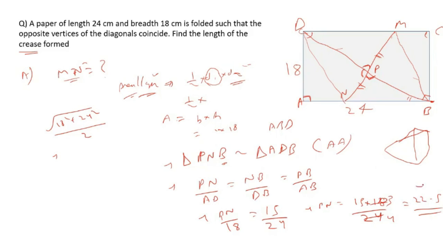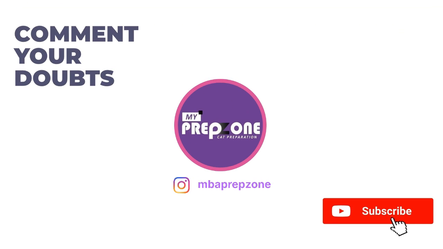The quicker way to do it would have been, for 18 and 24, the hypotenuse is 30 because the 3, 4, 5 triplet works. Some triplets are useful to just remember because of their proportions. Here there was a proportion of 3, 4, 5; 6, 8, 10 is also a proportion of 3, 4, 5. Then there is 9, 20, 21, which is also a triplet. There is also one with 8, 15, 17. Some of these, at least the initial ones, are good to know. And of course there's 5, 12, 13 here.